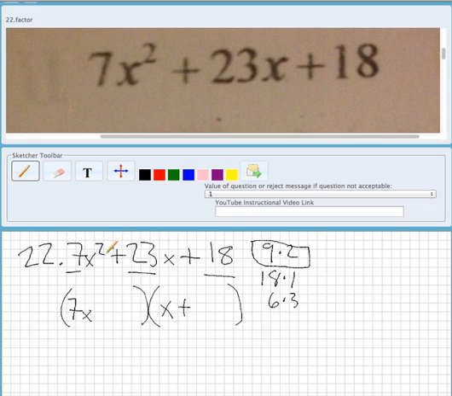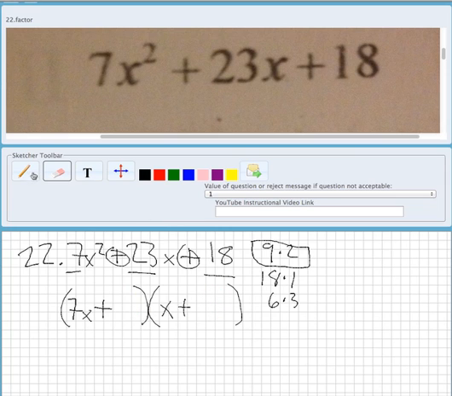So since both of these are addition, I know that both of these are going to be addition as well. So let's say maybe put 9 here and 2 here. Okay, so I'm going to multiply the insides. So that's 2x, and the outsides are going to be 63x. Add those together is 65x, and we check that, and that doesn't equal 23. So what you need to do on these problems is kind of guess and check and see what's going to happen.